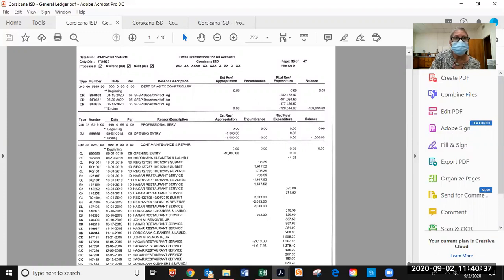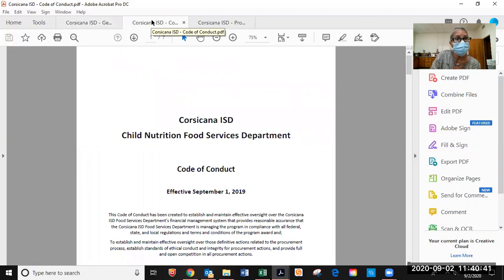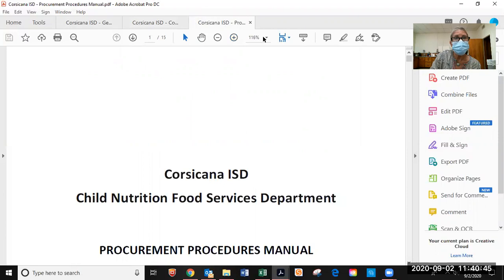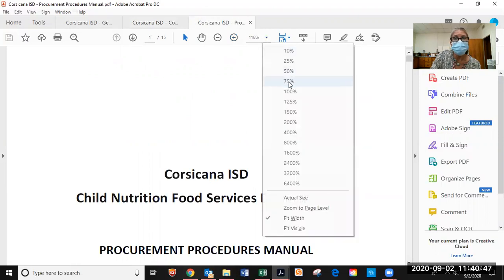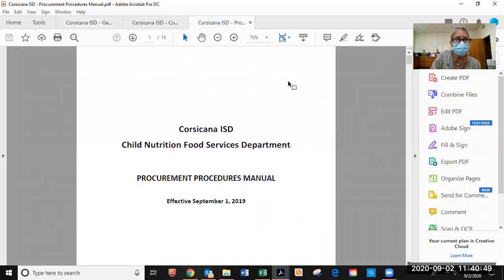So here's their general ledger, and I've also got their code of conduct document open, and then also their procurement procedures manual open. You want to make sure that this has been updated and you've included all the current updates from TDA. And if you are using the templates that I shared with you, just make sure you go through and update your copy. So that's what that looks like.